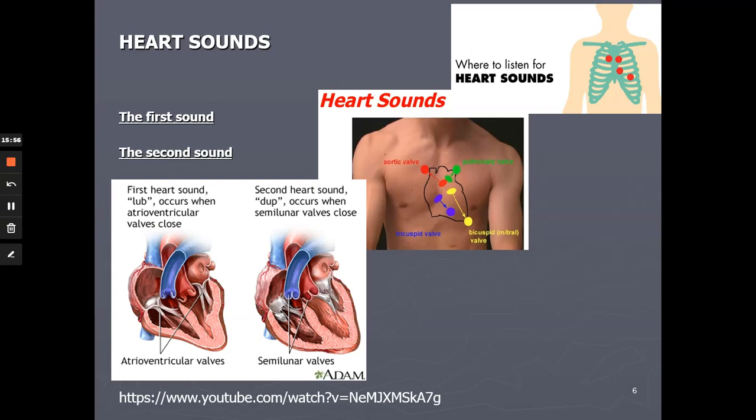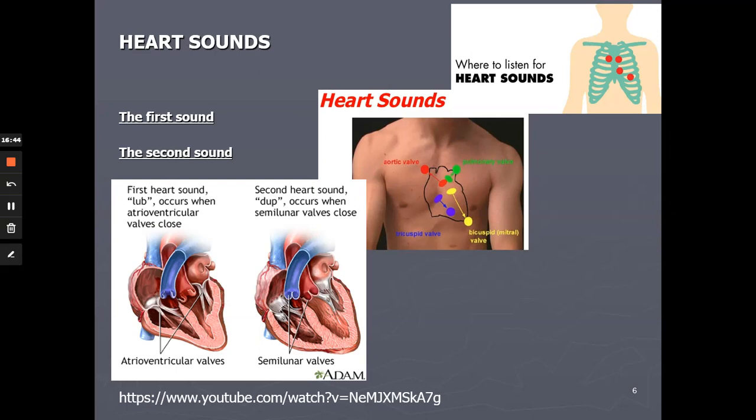So when we listen to the heart with our ear, right, you can put your ear up to somebody's chest and listen to their heart, or with a stethoscope like you guys did in lab, hopefully, maybe this semester, I think you did. Here's the thing, we don't hear the heart contracting. Right? We don't hear the heart pumping, but we'd hear something, right? We hear heart sounds. So it's not muscles contracting, and it's not the blood moving that we hear. What we hear are the valves closing.